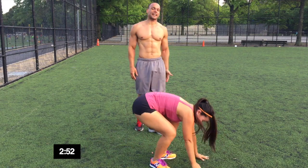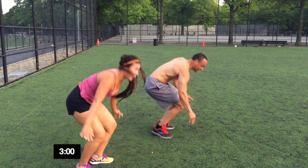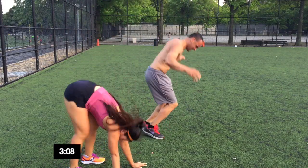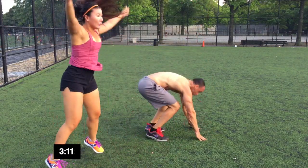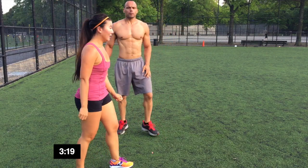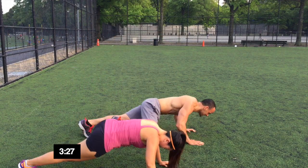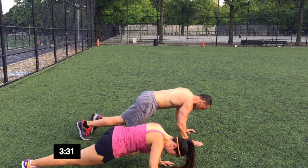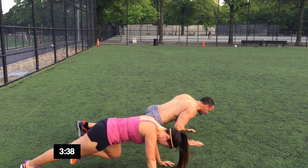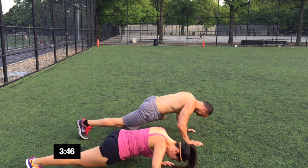Squat thrust, jumping jack. 4, 3, 2, go. Push-ups with a knee raise. 4, 3, 2, go. Time.